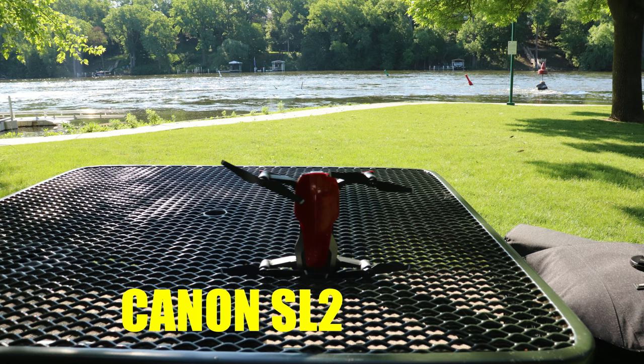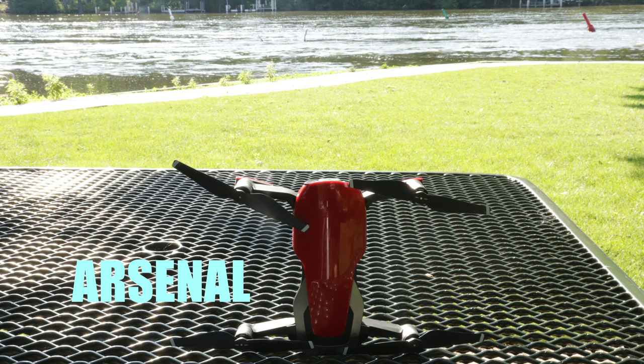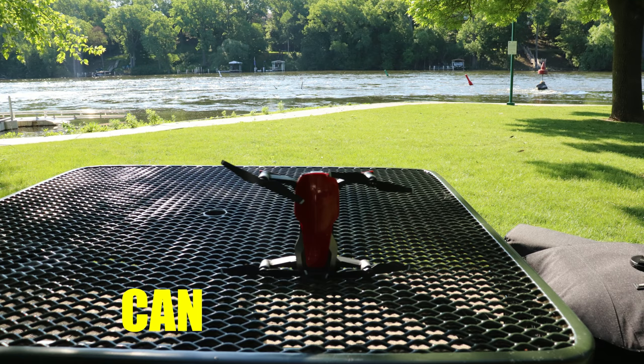While I was out there I want to compare the shots — let me know in the comments what you think about the photo the Arsenal took. I shot this in a shady area to kind of challenge it. I also switched mine to manual to see what I could do. As you can see, through the device the drone is a lot more pronounced and brighter, while mine is kind of dark. It could depend on the camera and the lens you're using.